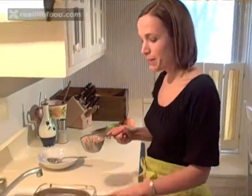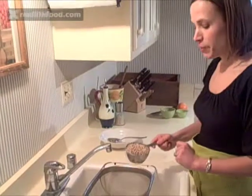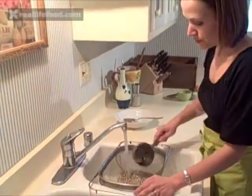Now, before you do anything with a grain, the first thing you want to do is really rinse it. The reason is because these grains sit in big barrels that come in through various outlets to our food sources, and they might get a little dust or dirt on them, so we really want to make sure we rinse them. Use a fine mesh strainer for any grain you're using, like brown rice or barley, but especially for quinoa because, as you can see, it's very small. So we're just going to rinse this off.